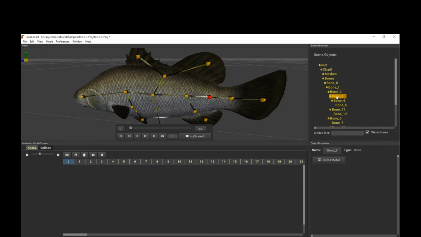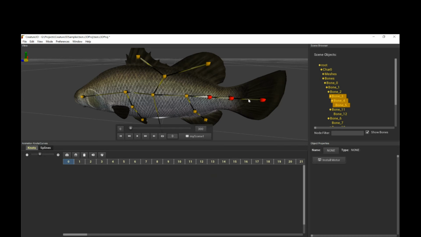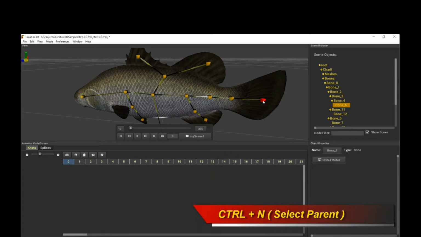The second way I can do this is to select the bone. If I press control M, that will give me all the children of the bone, which is also a very useful thing to have, right? That's a shortcut key again, control M, and here it gives me all the children, all three selected. I can also similarly do it for the child. So I can go to the tip of the bone chain and then press control N, and that walks up the hierarchy.